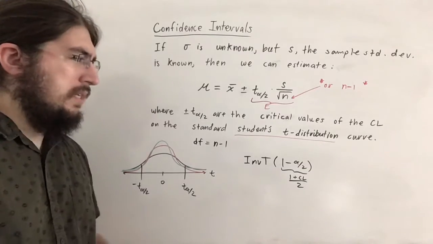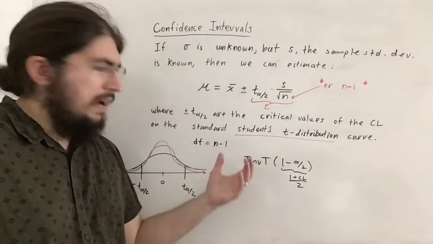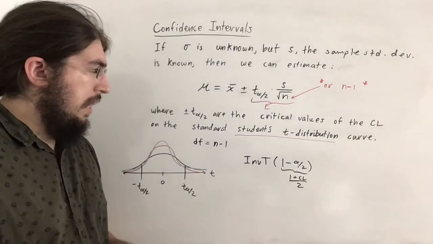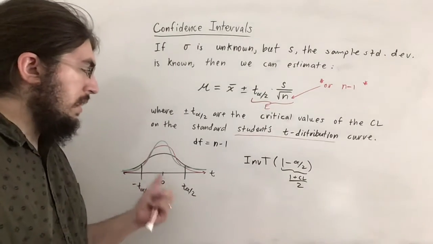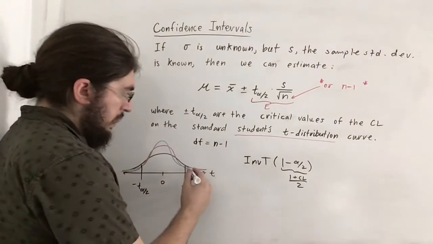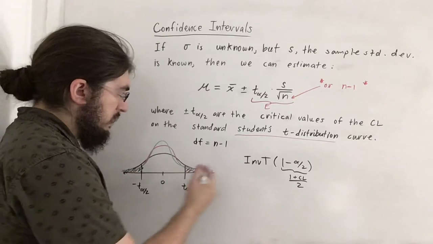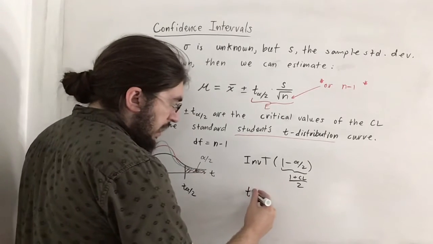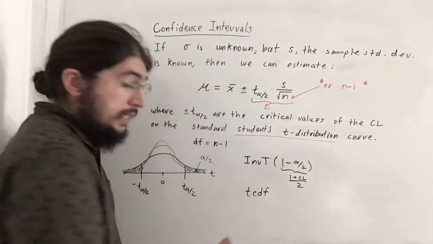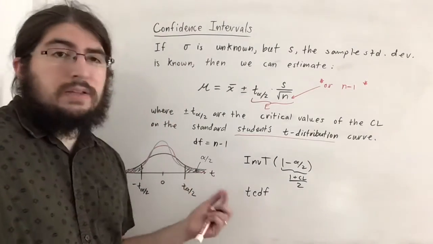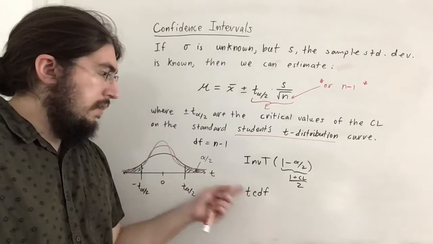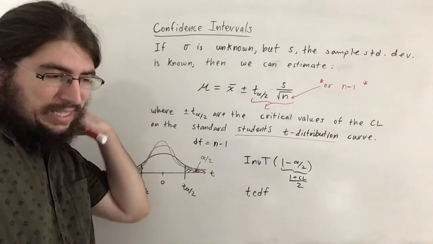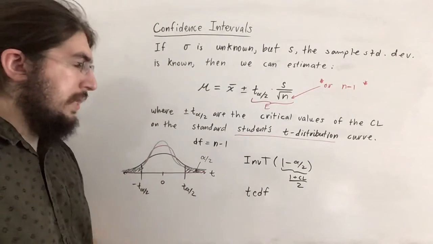Now, I don't want to discuss too much of how I'm going to find my t values. I'll explain it a little bit, but I won't actually show it with the calculator. But essentially what we want is the area to the right of this to be alpha over 2 and the area to the left of this to be alpha over 2. So essentially we want to use the fact that tcdf, kind of like normalcdf, which my calculator does have. That's the kind of funny thing. Calculators normally have the CDF or PDF functions, but not normally the inverse functions. So this is why this topic is a little hard to talk about.